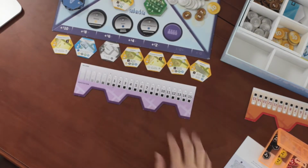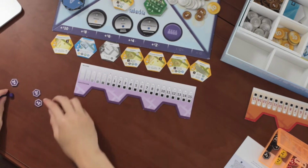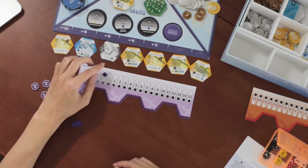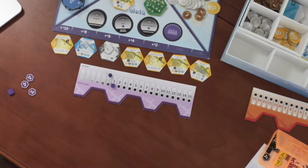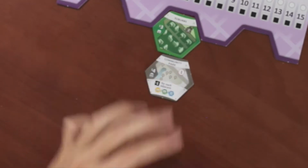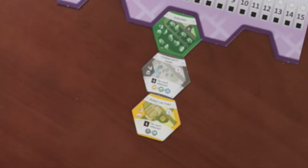Once everyone has their borough boards nice and in front of them, you're gonna give them all their corresponding player components of that color, and they'll just tuck these ×2 ones away while you're gonna put the cylinder onto the 0 on the circles up there, and this cube onto the 1 on these black boxes over here. Once that's good to go, everyone's gonna start off with a suburb, a community park, and a heavy factory in this specific order, like so.